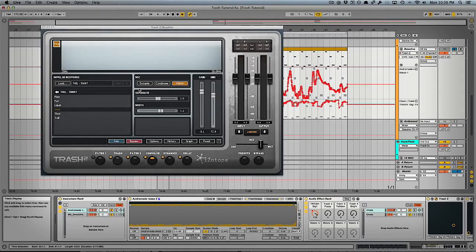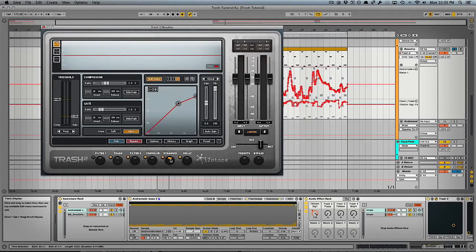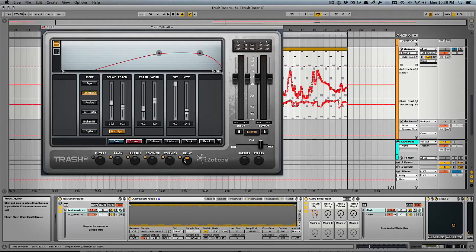All right, so if this is your first time seeing this interface, I'll help you get your bearings. Trash is a distortion plugin, but it really does a lot more than that. It's got filters and EQs. It's got a convolution unit that gives you things like reverb and speaker simulation. It's got a full dynamic section that lets you do single or multi-band compression. It's got a great delay effect built in. And it even has a configurable output limiter, which can be nice when the levels get a little bit too out of hand.